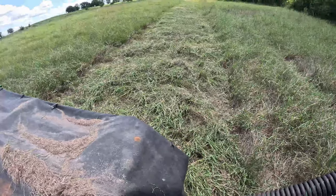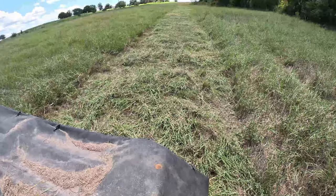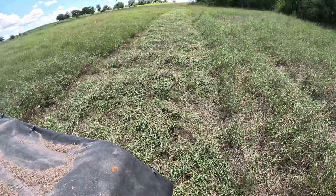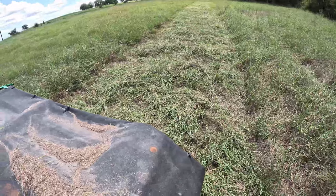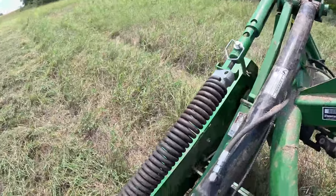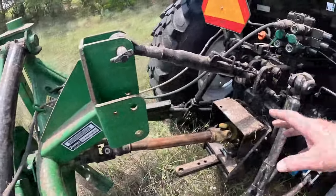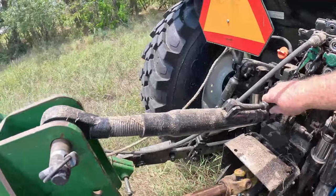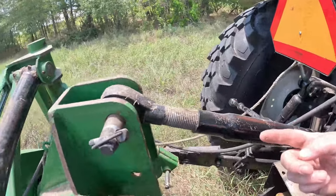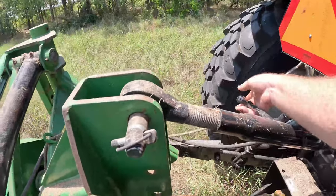As you can see, we're not cutting low, and it's because there's a lot of rocks in this field. So I'm trying to avoid as many rocks as possible. It just means I'm going to lose a little bit of hay, but maybe I won't damage something really bad by hitting rocks. I might lower it a little bit. And the way you lower these is with this right here. So what I'm going to do is push the cutter back, or no, I'm sorry, I'll bring it forward.